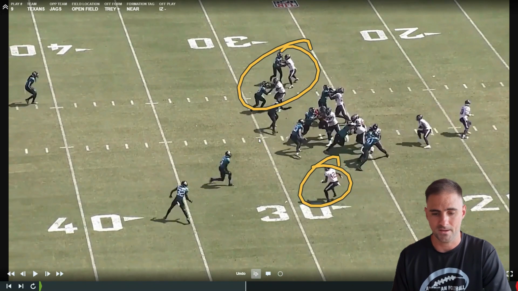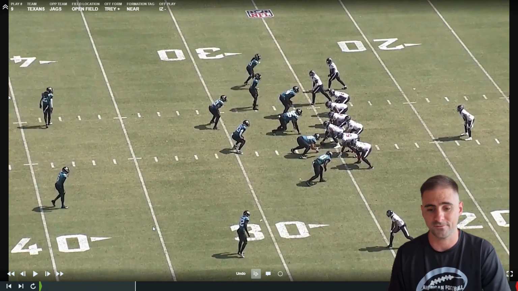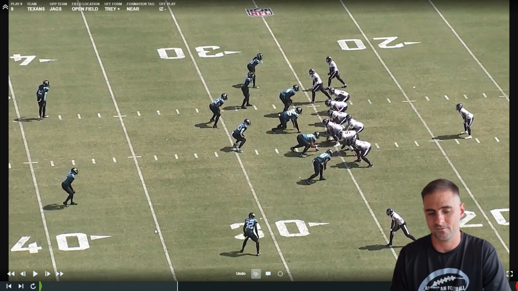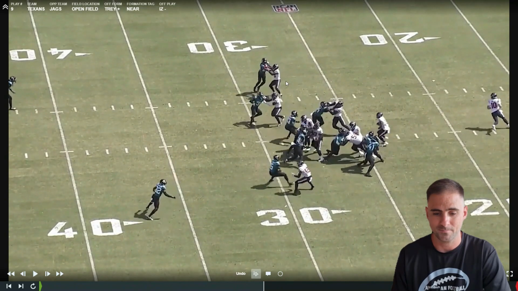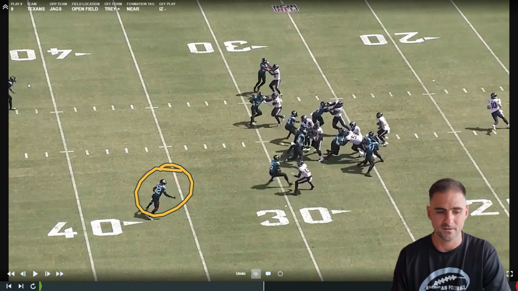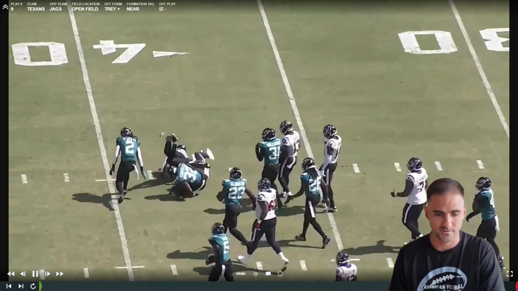When I first discovered RPOs, it was like, okay, we're going to RPO every single play. And of course, as you advance and you learn more, you realize it's probably not the best thing to do. In this case, we have an example of everybody picking people up. The only person who's unblocked here is a corner and a safety who's 25 yards downfield. The corner ends up making the tackle here.